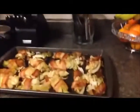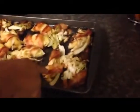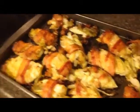So I want to show you now what the bacon wrapped cabbage looks like when it's done. If you can tell, the bacon is crisp, and what I did do is I turned these over at the 25-minute mark because I didn't want the bacon to get burned on one side. So that will crisp up your bacon on both sides. But if you can tell, the cabbage is wilted now. It's not the way it used to be. And see some of these outside pieces, how they tend to get a little bit more brown. So that's why I usually don't use those pieces. But anyway, this is a whole sheet pan full of bacon wrapped cabbage.